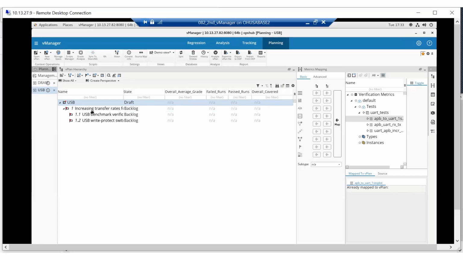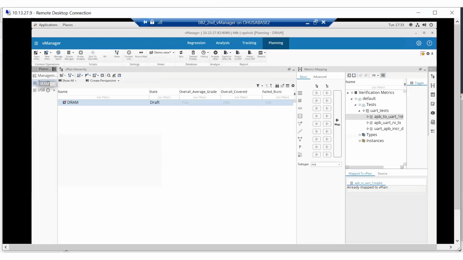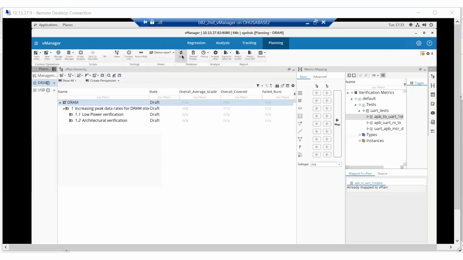The first one is the feature requirement, which is the actual requirement that needs to be done. And then the other two are the verification requirements. Moving to DRAM. Here also I will resync. Here also we have all the three requirements that we added, maintaining the same hierarchy order in both cases as we saw in Jira and DoorSng.